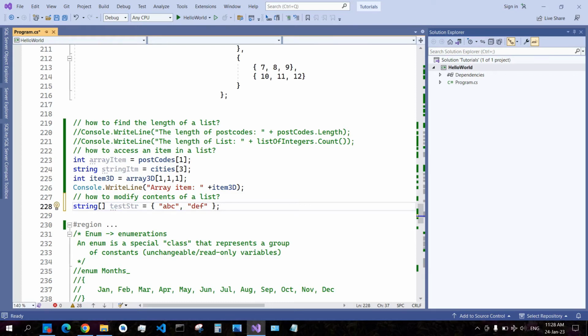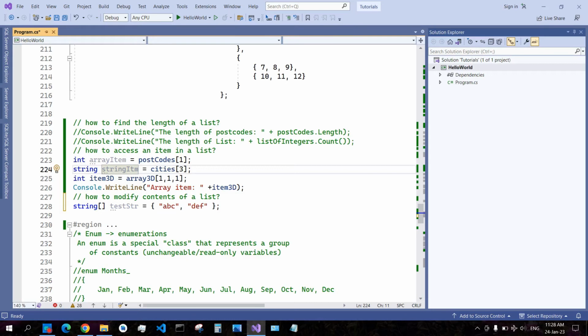All the namings that I use now in this tutorial are just for learning, but you should not use namings or identifiers like this in production or in a real project. Test string is a bad name. String item is a bad name.